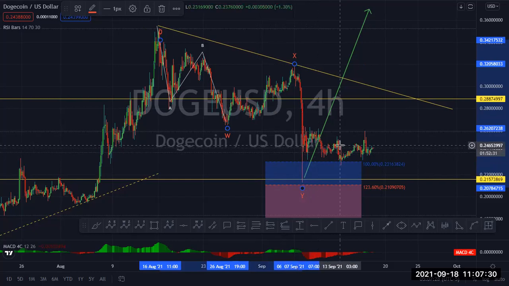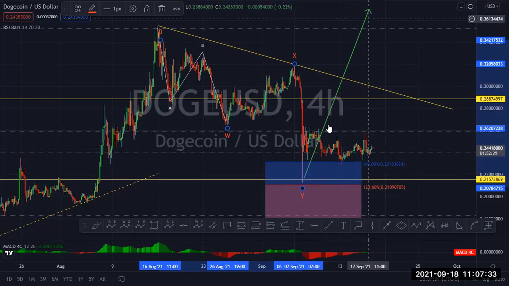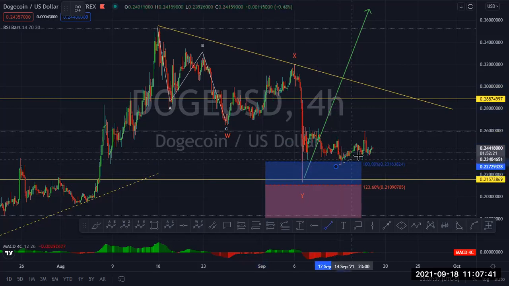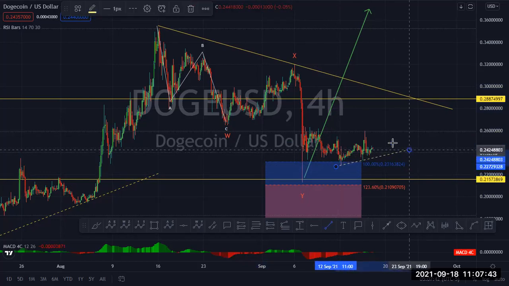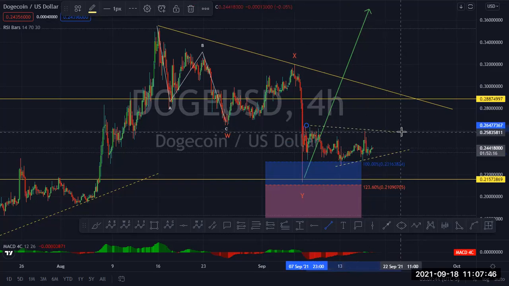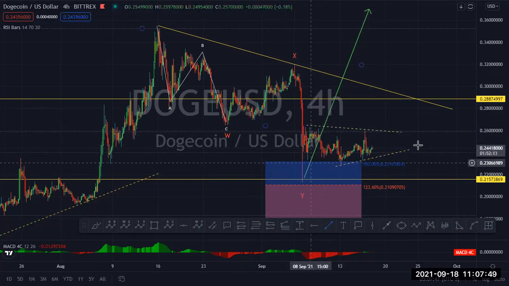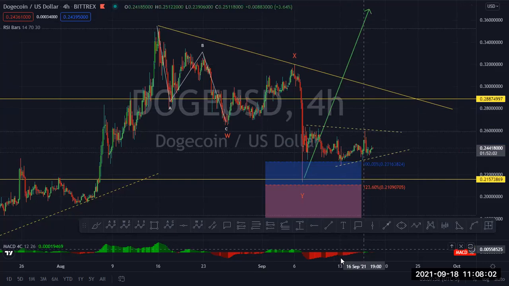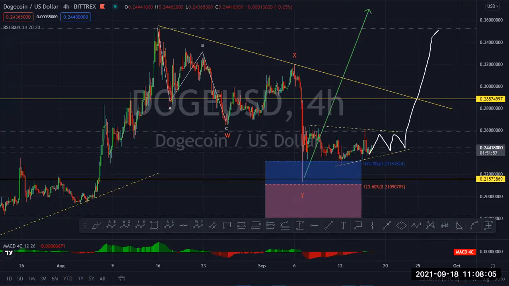So on Doge, I'm only looking for this as the next move. The only problem we have is that the move can linger. I don't know, because of this sharp drop, whatever it's trying to do, it can linger before it begins to go up, maybe something like this. So that's what I'm looking for on Doge.